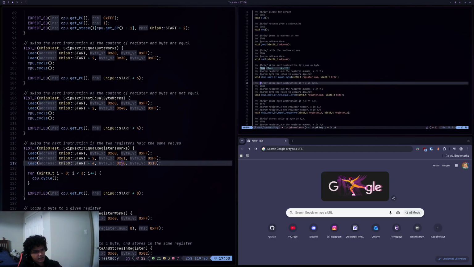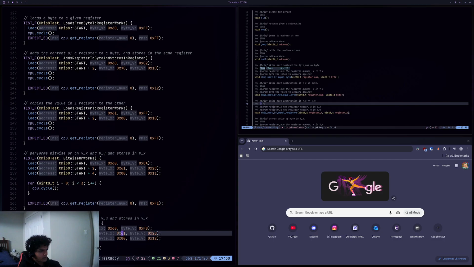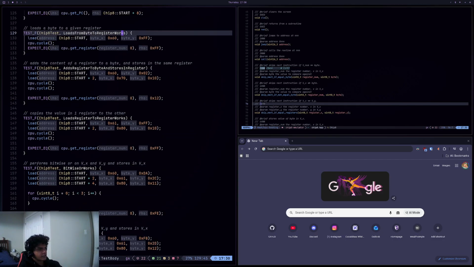I wonder if it's, yeah, it's 5xy0. Loads byte to a given register. So, okay, I see. This is a pretty useful command. Add adds register to byte and stores in register.